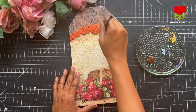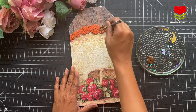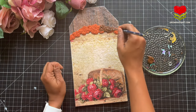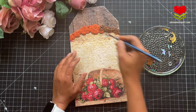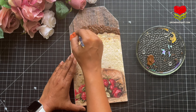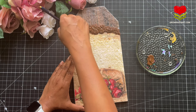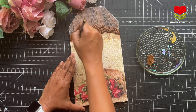One very important part of decoupage art is that you need to use chalk paints. Please do not use acrylic paints because they give a completely different look and feel. If you look at the end pictures in this tutorial, you will realize how beautiful and gorgeous these cutouts look when you use chalk paints on top. Here I'm covering all my clay work with brown chalk paint, making sure I cover each and every part. This is the best part of the tutorial where I get to play with colors.